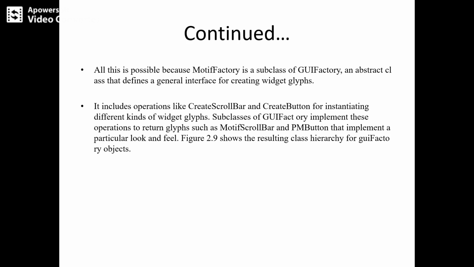Subclasses of GUI factory implement these operations to return glyphs, such as the Motif scroll bar and PM button, which implement a particular look and feel.